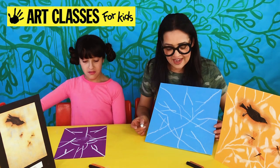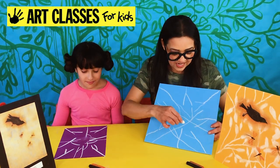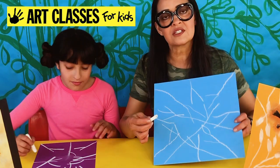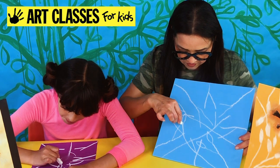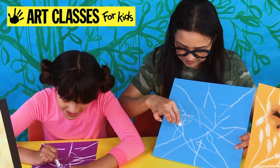Cool. Now we're going to start to add some leaves. At the end of every one of those lines, you're going to make this shape that looks like a leaf. It looks like the shape of an eye or a squished football or lemon. You're gonna put one of these on the end of every single one. And these can overlap too.